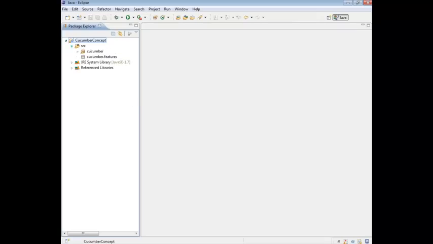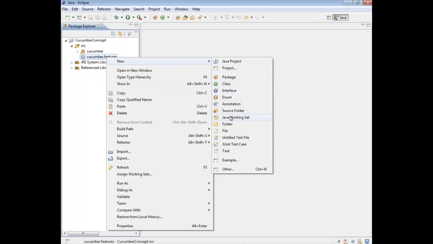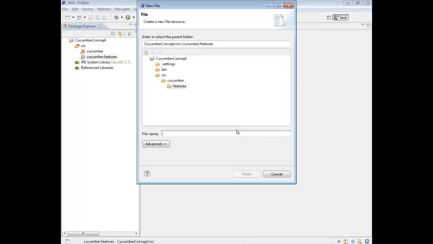So what I'm going to do is create a feature file in our features package, and I'm going to call it contact confirm.feature.